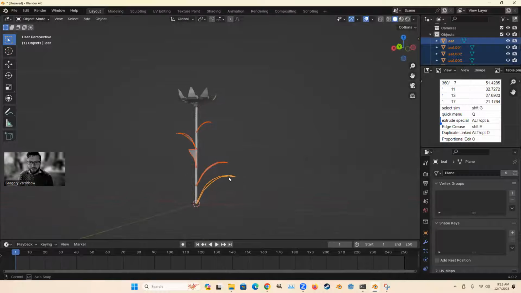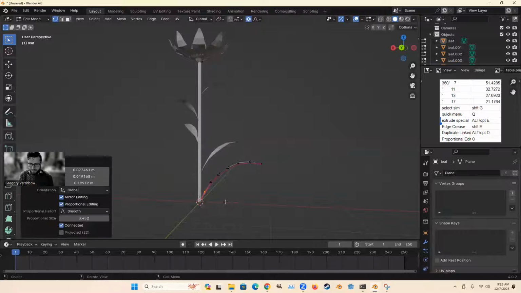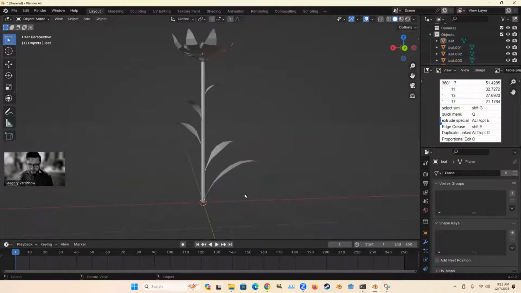I don't think we need to do any more tweaking to the meshes on them. I guess we could, if we want to be really meticulous, maybe bring that point in just a little bit, but it really doesn't matter. Just to show you why we did Option D is all.